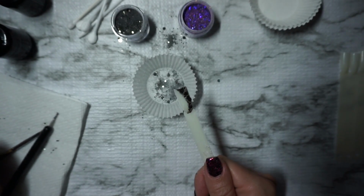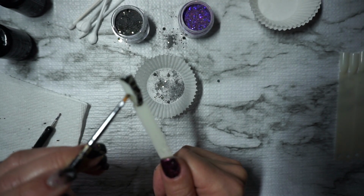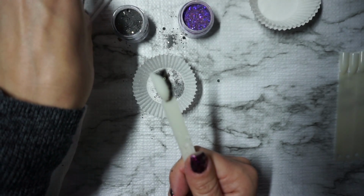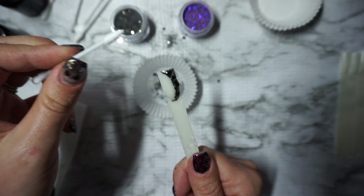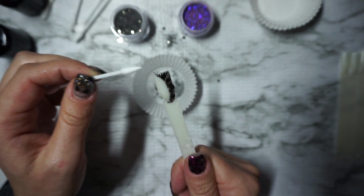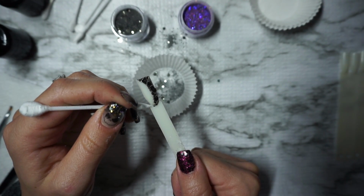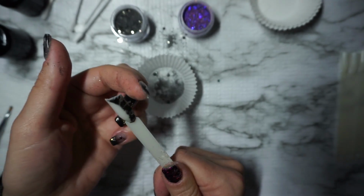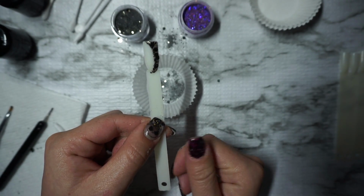And once I have the glitter pieces on there the way I like them, usually I'll just take my brush again and make that line more perfect. And if I do have some extra little pieces of glitter that end up on the other side of the nail, I usually take a little Q-tip or this kind of cotton brush, and I'll try to wipe off those other glitter pieces. So once I have that the way I want it, I can just put it under my light and cure that.